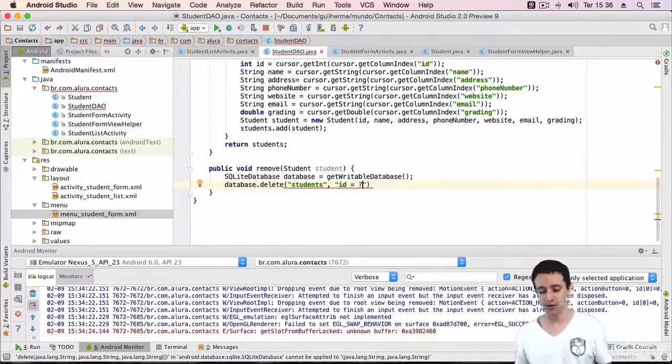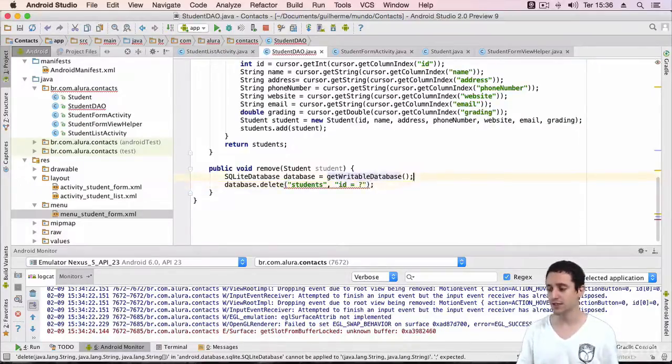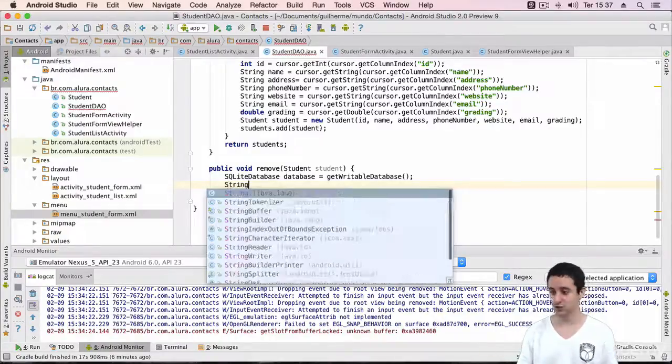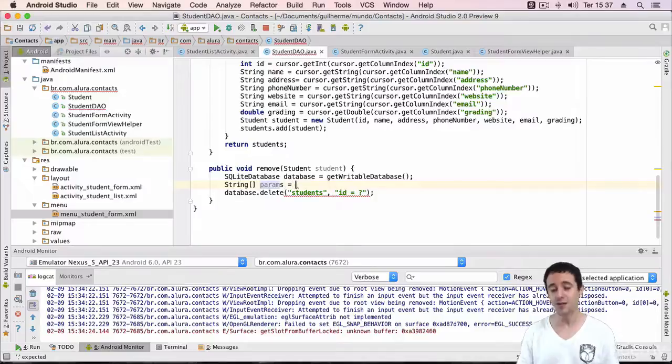Those of you who have used Hibernate or JDBC or any other similar database query language have seen this pattern before, that here I'm saying, please replace this value with something else. And then somewhere else, I'm going to say the parameters that I'm going to use are the following. So let's go. String parameters. This must be an array of strings. So the array of strings is, what is the parameter that I want to pass? Well, there's just one parameter, which is the student.getId. Okay, that's the only parameter, but it doesn't exist.